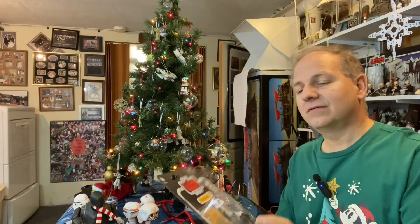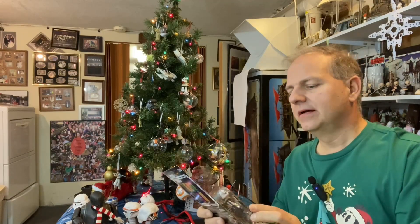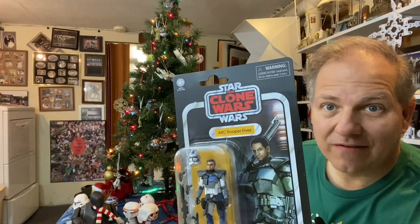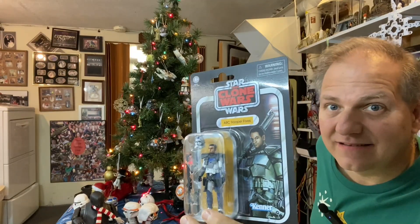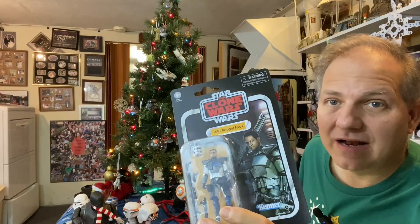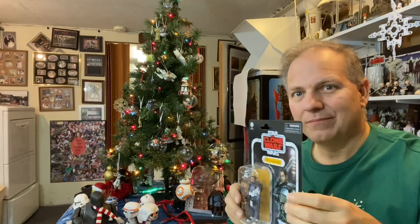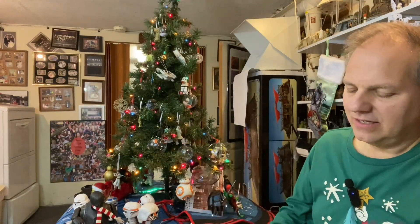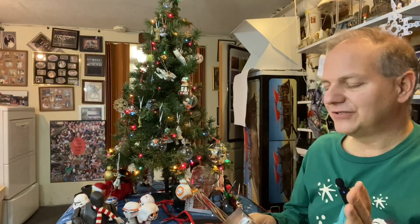They packed a repack of VC172 — Arc Trooper Fives. I want to take a look. I can't remember if I already have Fives. We're into the 250s and beyond now, so for me to get a 172 it either means they redid it with a better head sculpt or a cleaner image, or I never ordered it right away and it came in by back order. If there is another one, you'll see a side-by-side comparison at about this point. I keep these packaged because I enjoy the vintage carded look — VC172.